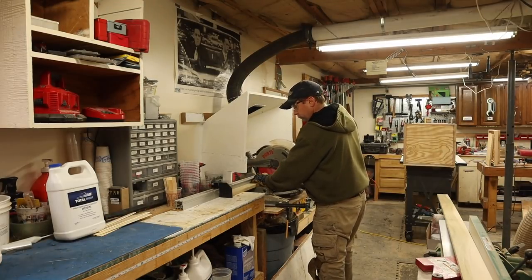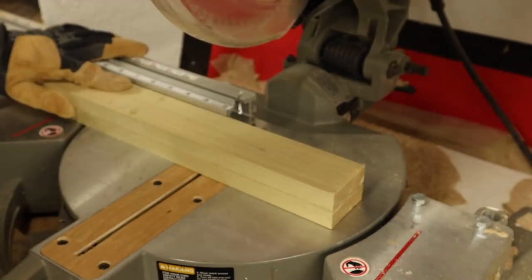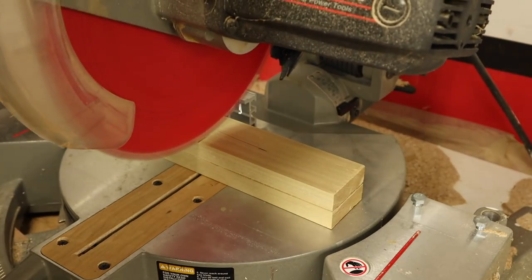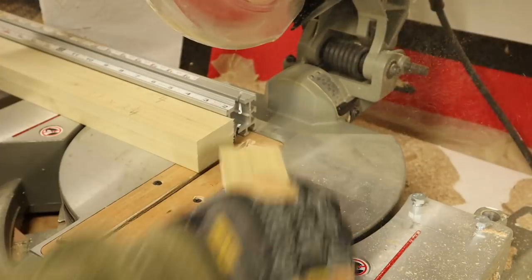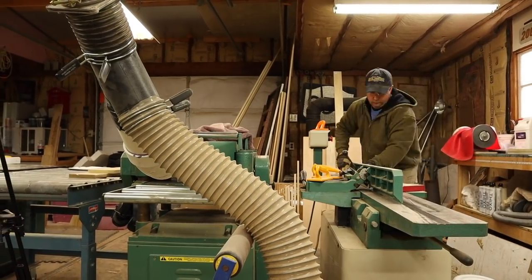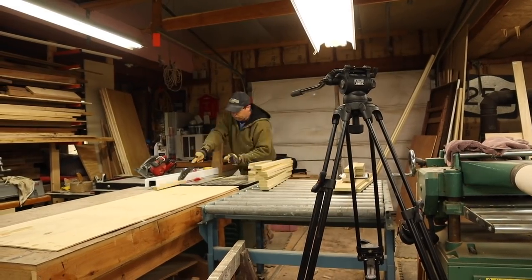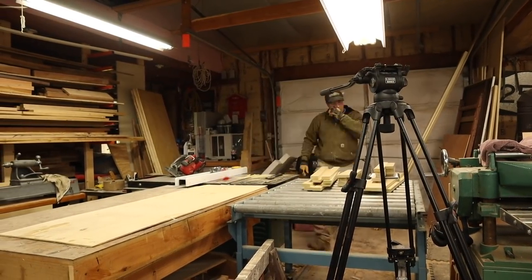We'll put that edge up against the fence on our table saw and rip a parallel edge. When it comes to glue-up time, having those two perfectly smooth parallel edges will make our drawer front glue-ups look seamless, and it'll allow our stock to ride tightly up against the fence on our router table when we're doing this cope and stick method.